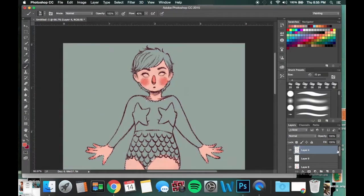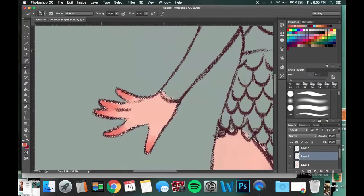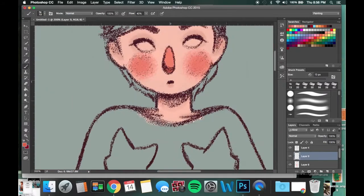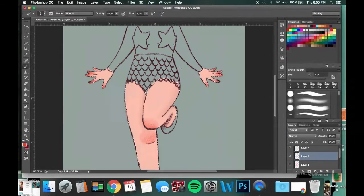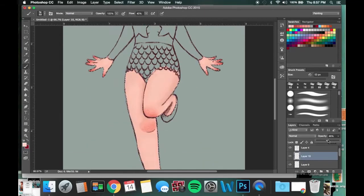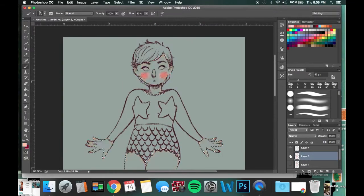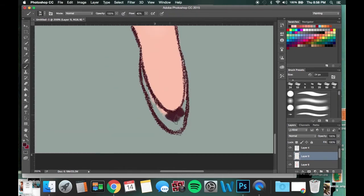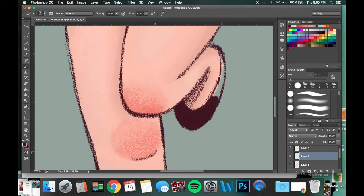Normally they're just red. But right now I'm just finishing up the skin tone. I like to start with the flat color, then I'll do the reds, and then I'll do the highlights. And usually I'll work like that: flat color, then lowlights, and then highlights. And just filling in those shoes.